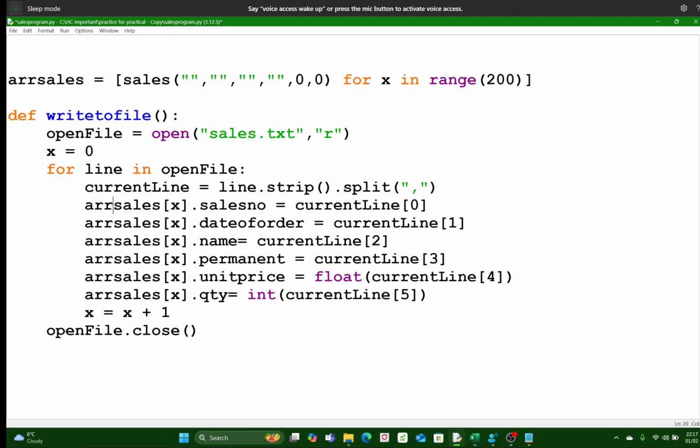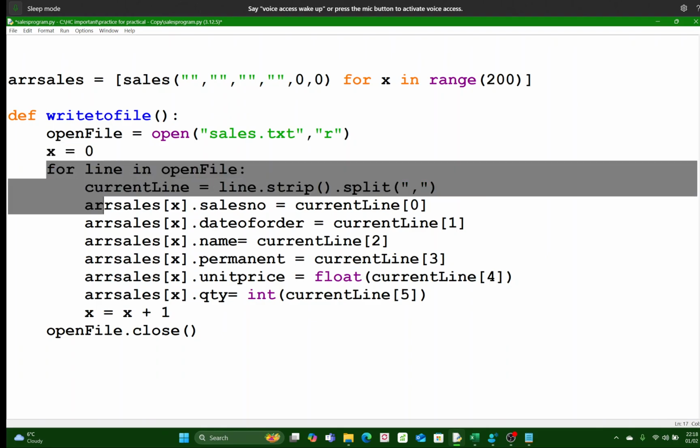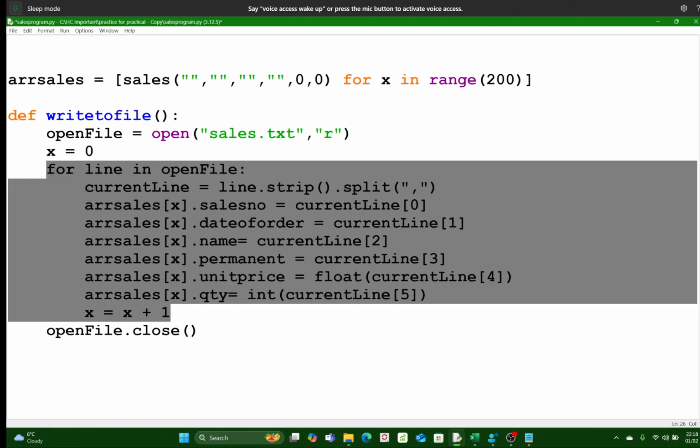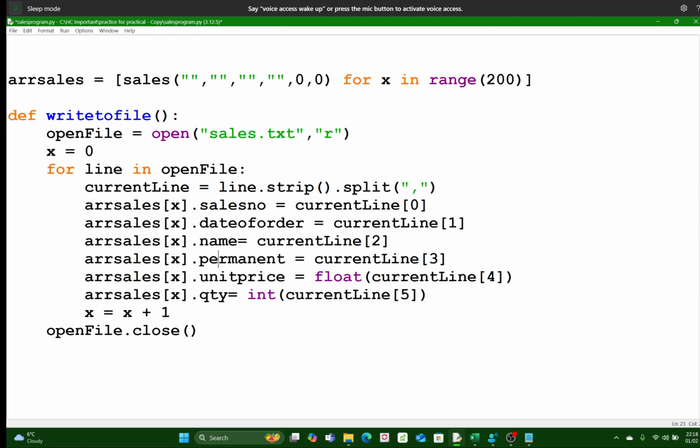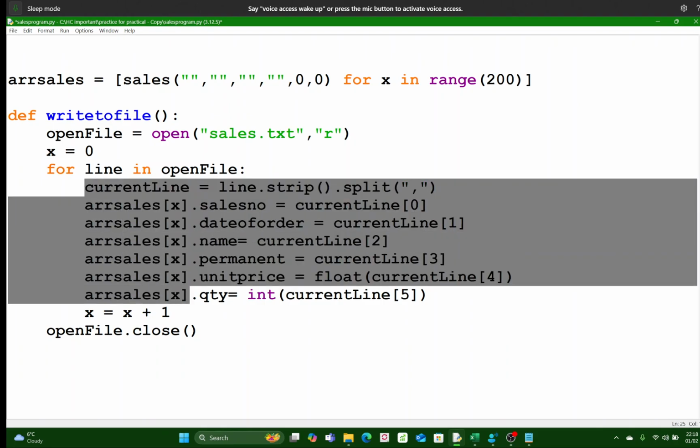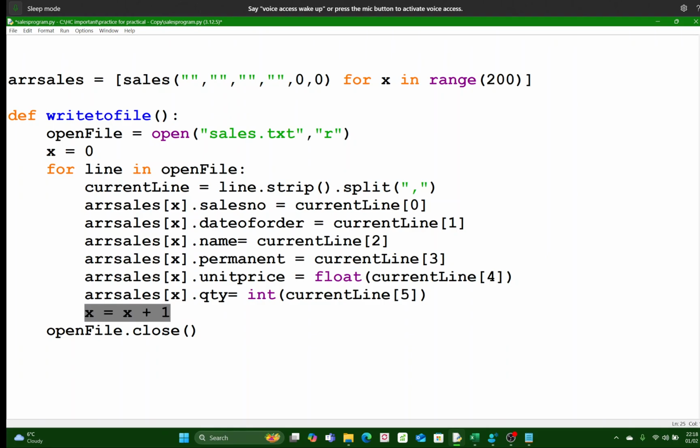As you can see, it says there ARR sales, there it is, box number X. That X starts at 0, and then we have a loop, and inside the loop it's a for loop, and inside the loop, it's all indented, we are going to add 1 to X every time, and X is going to be incremented for every line in our text file.